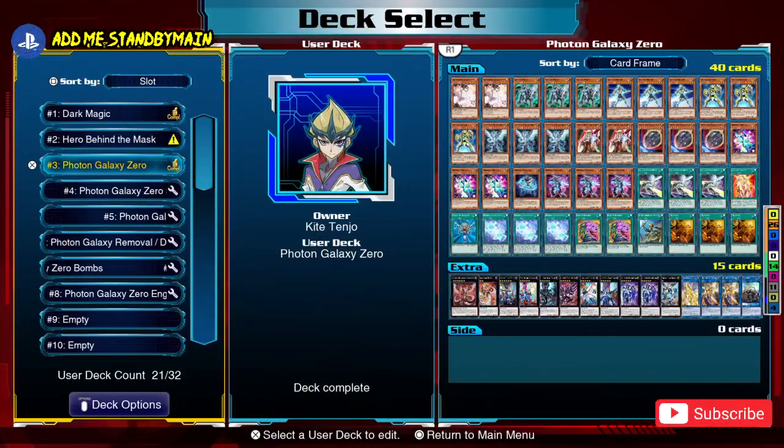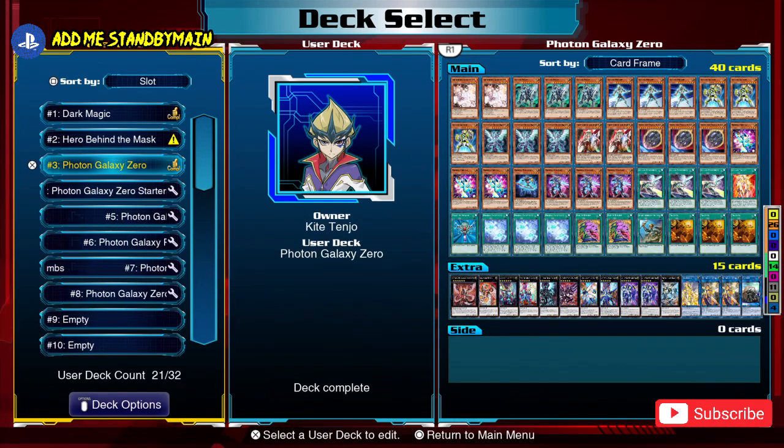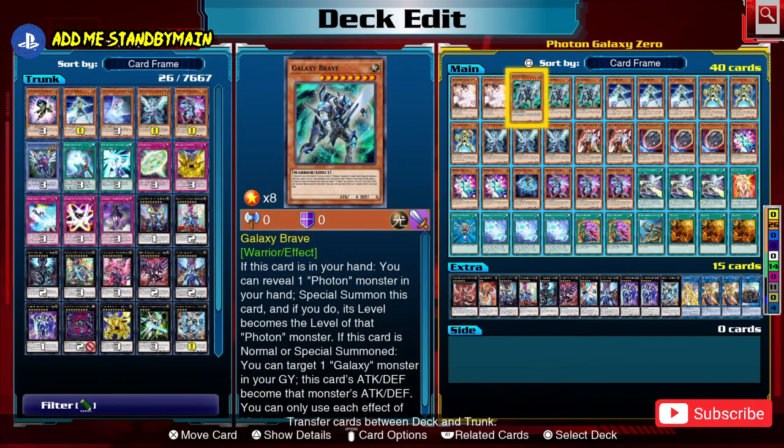Hey everyone, my name is Sean, and in today's video I'm going to be giving you a deck breakdown and profile for my Photon Galaxy Eyes Zero deck. First we're going to do the deck profile, and then I'm going to do a breakdown of what the cards do and what their purpose is for this build to make it work so well. So let's do the profile first.